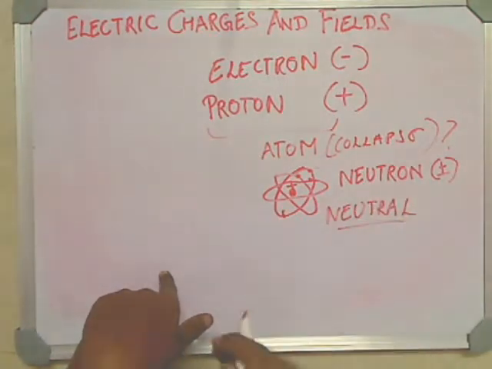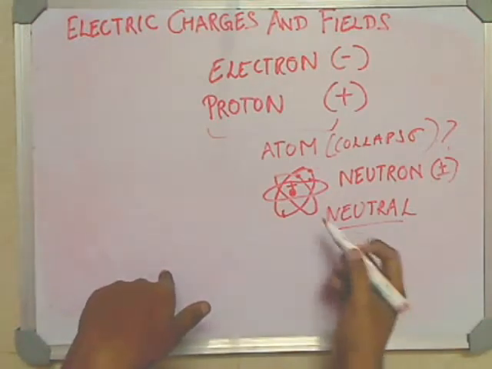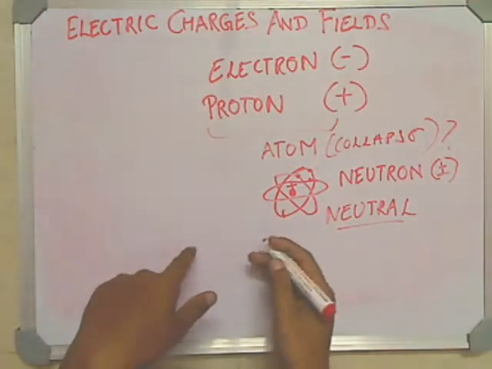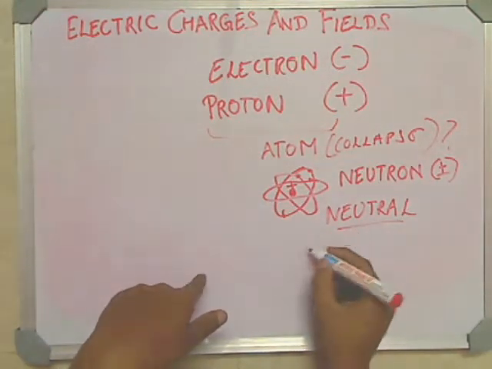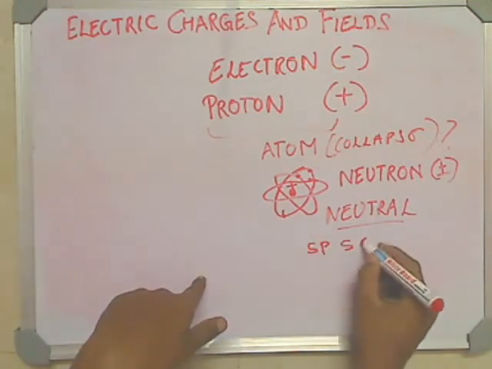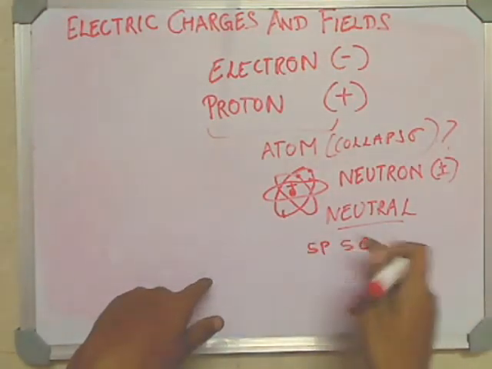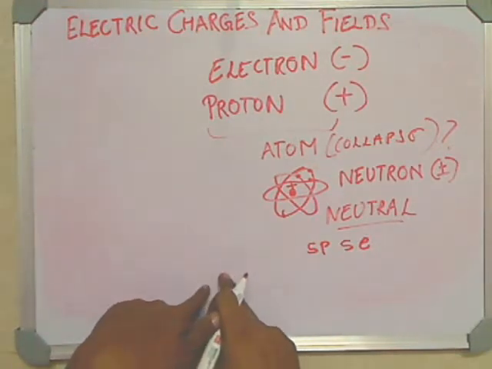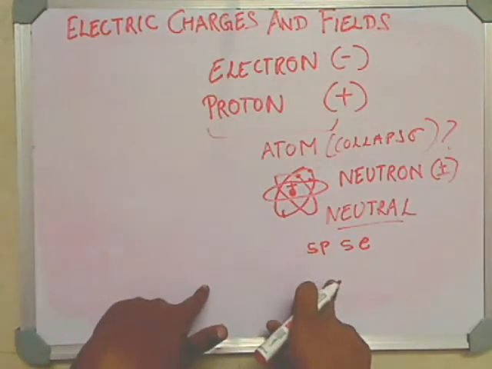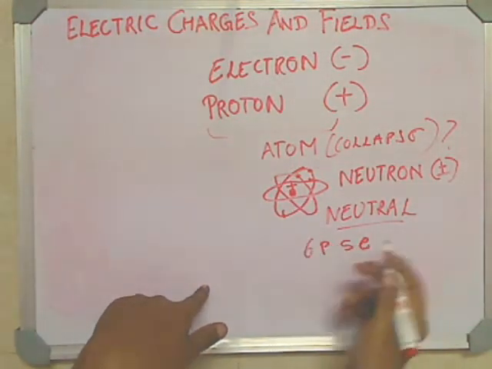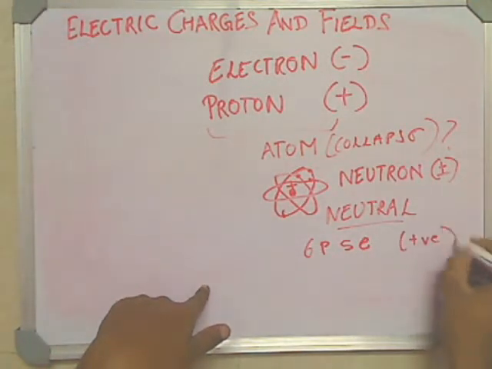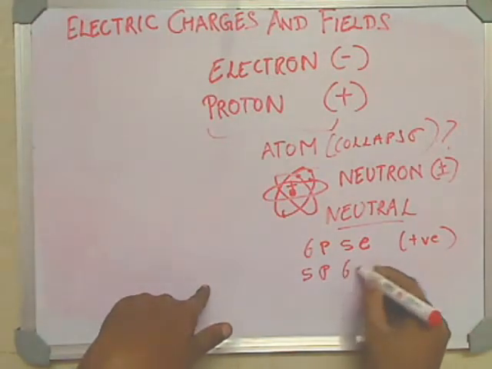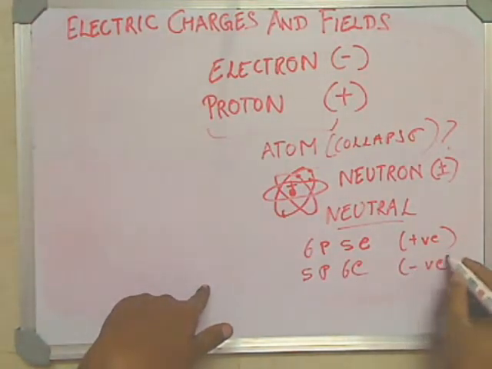Now in most cases, any object is neutral in terms of charge. I say neutral because the number of protons it has versus the number of electrons is in fact equal. So if, let's say, an object has 5 protons and 5 electrons, the charge on the object happens to be neutral. The object actually gets charged when there is a variation in any of these. Let's say there are 6 protons, the object becomes positively charged. Or in case there are 5 protons and 6 electrons, the object becomes negatively charged.